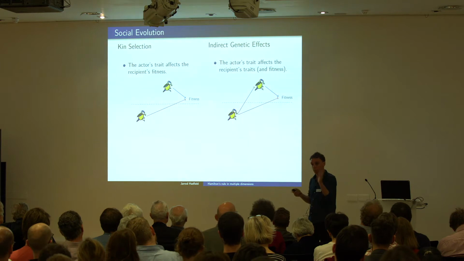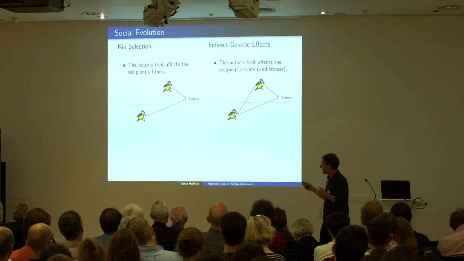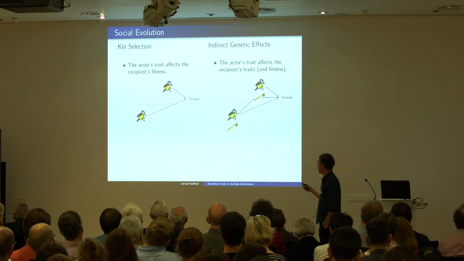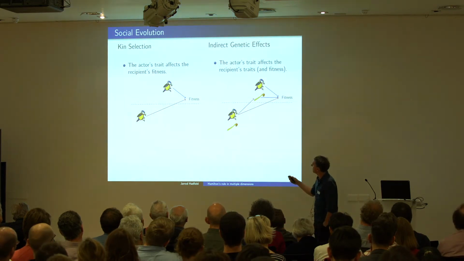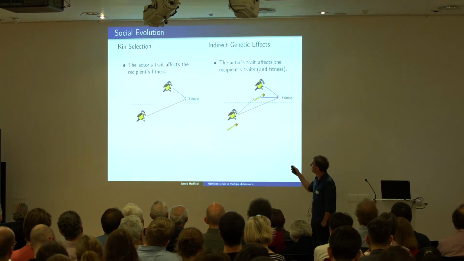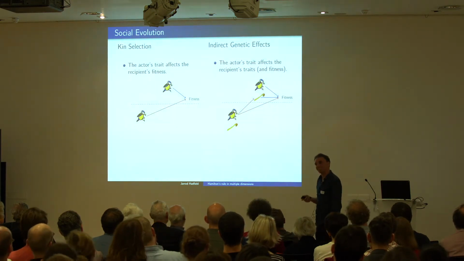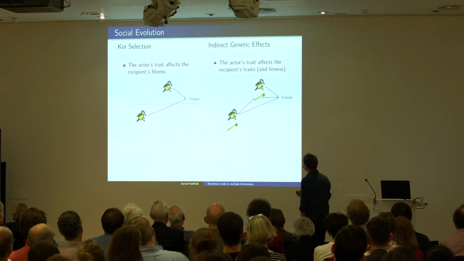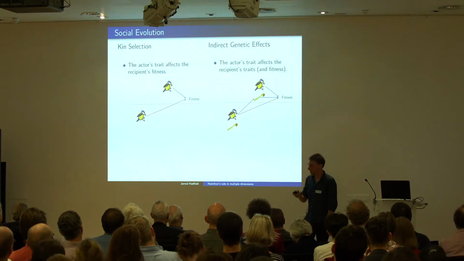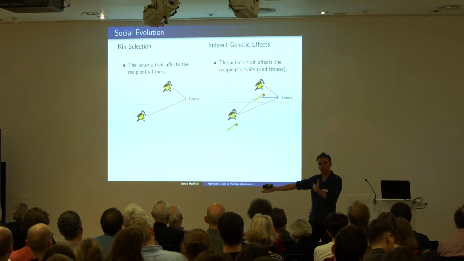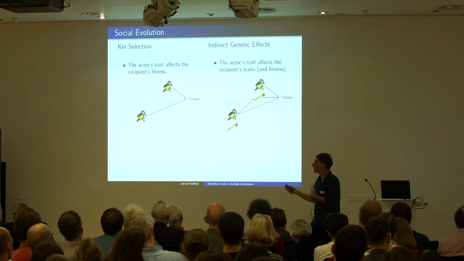Okay? And if you know anything about birds or biology generally, you would think this is quite an unusual thing to happen. It's much more likely that the social trait in the mother, so provisioning behavior, affects some second trait in the offspring. So let's say body size. This is a tape measure, by the way. Or a tapeworm, yeah. So I think in general it's much more likely that social traits don't affect the same social trait in the recipient. They usually affect some other trait like body size.